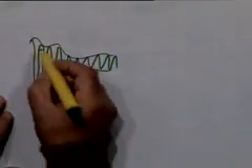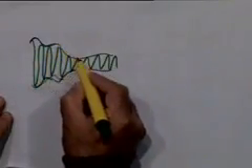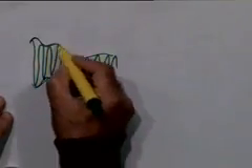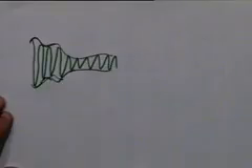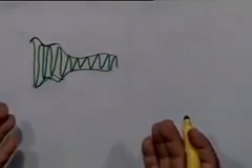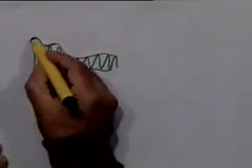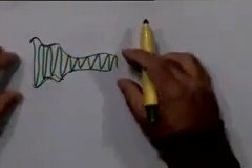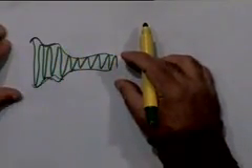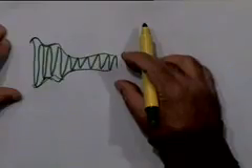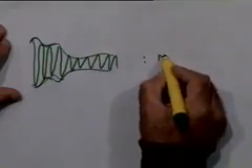Right? So this amplitude of the signal as a function of time is the same as your information signal. So the transmitter has to do this job of converting that information signal, which looks like this, into a signal which looks like this. Is it clear? And that operation is called modulation.